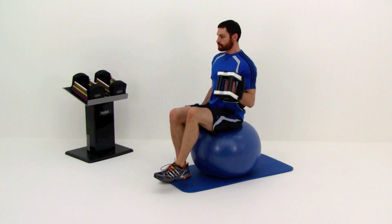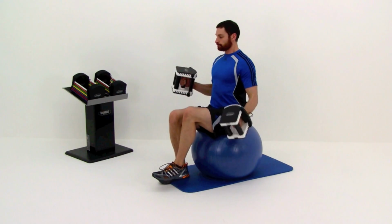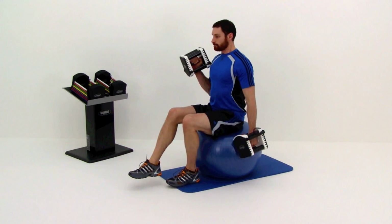core muscles, then nice and slow starting that alternating hammer curl, palms facing in towards each other, nice and slow, curling that hand all the way up to that shoulder, making sure you're keeping those elbows back behind you. Go ahead and switch those legs, start that motion again.